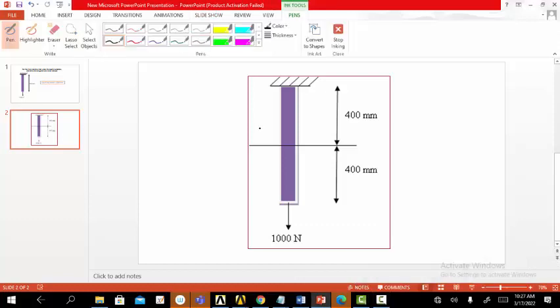So this is element 1 and this is element 2, and the nodes are: this is the first nodal point, the intersection of elements 1 and 2 is nodal number 2, and this is nodal number 3. So we have marked 3 nodal points to generate the entire cantilever bar of 2 equal-length elements.